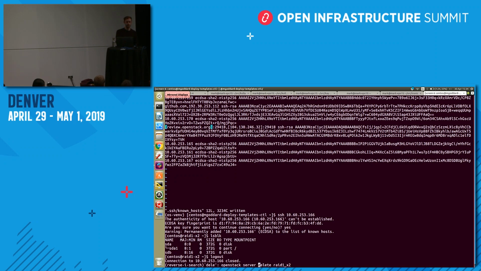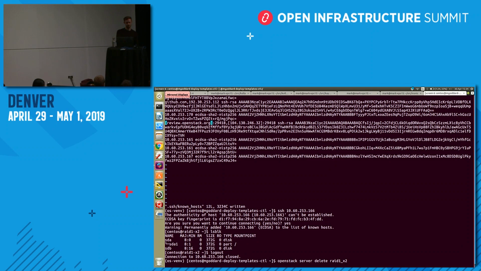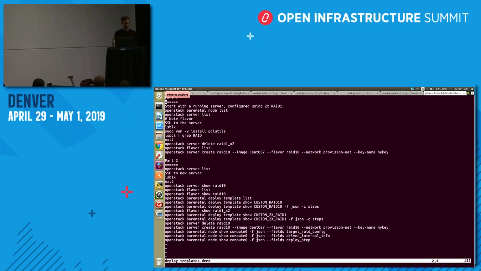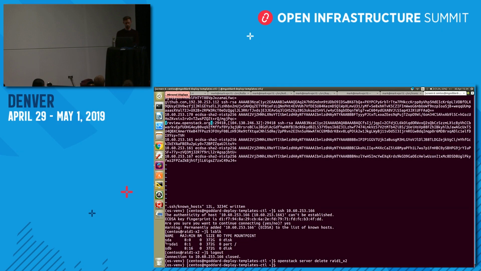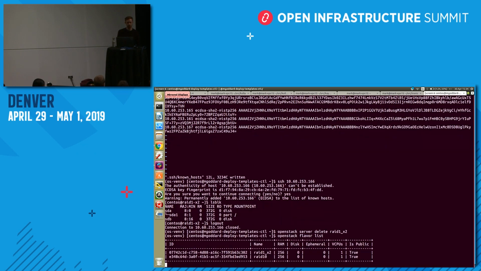So I'm going to delete that instance now. Let's have a look at the flavors we've got. If you recall, the previous instance was created using RAID 1 times 2. We also have a second flavor called RAID 10. Now, RAID 10 configures those 4 disks as a single RAID 10 logical disk.